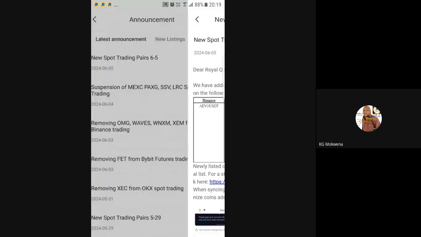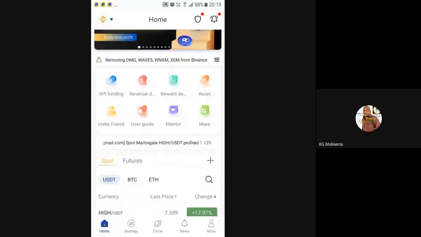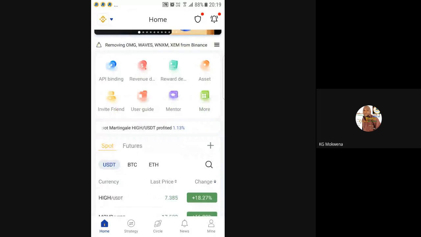So please let it also be part of your practice to continuously check if there are new coins or not. And if you don't have time to go and read notifications, just click on the plus sign on the home page, quickly go to spot, and then check select all at the bottom. All right, and then you will see, just like we've done in the video.